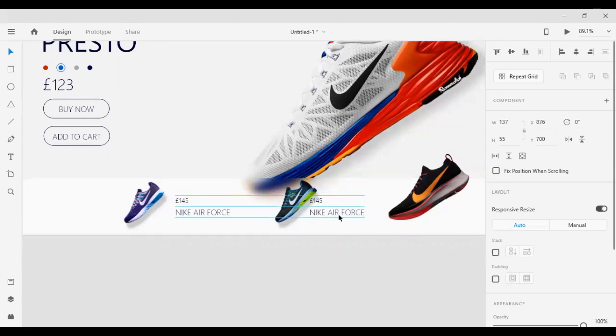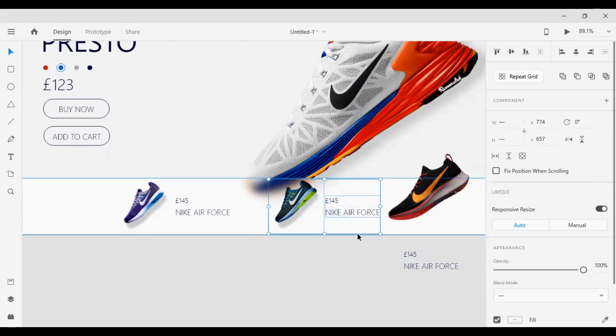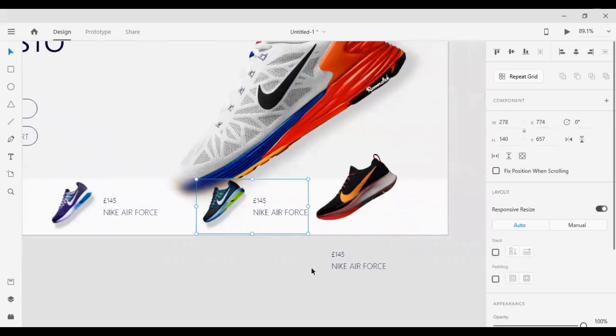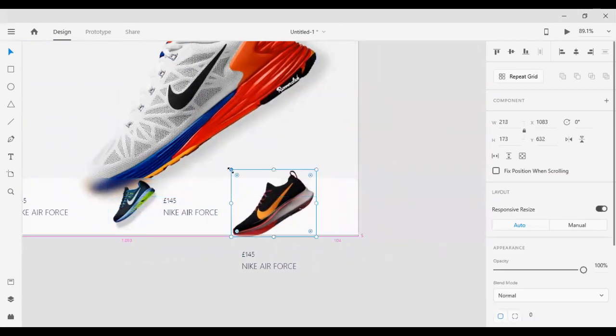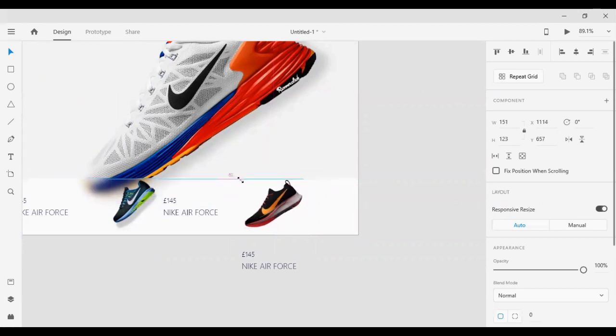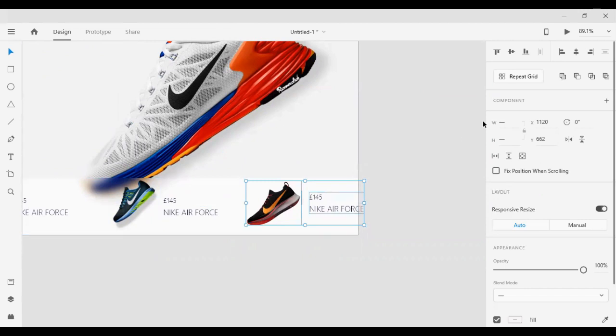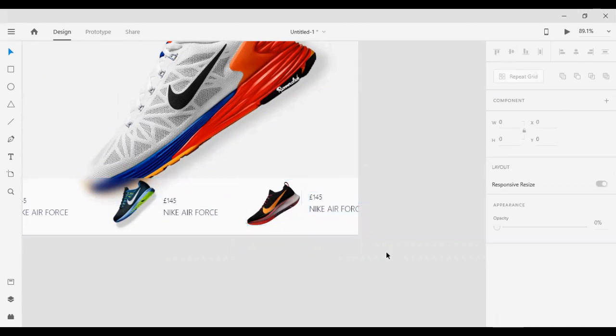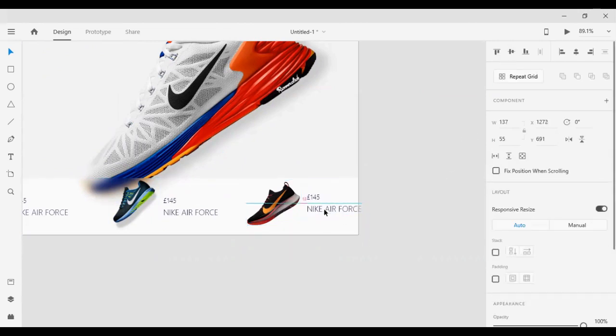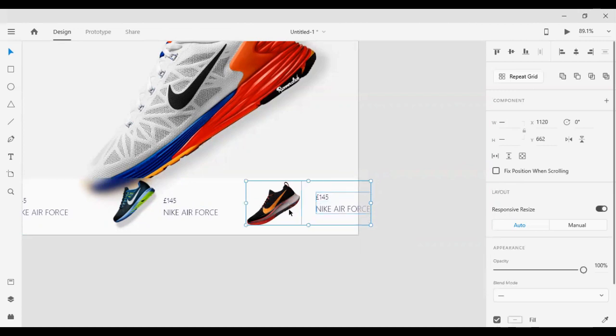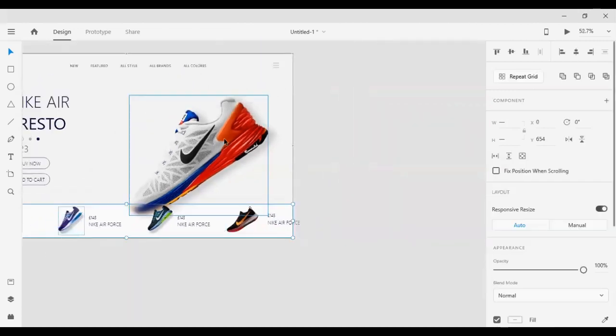So you bring this up and you go 1, 2, 3, 4. Copy that again, do that. Copy and paste. Bring it up. Just go 1, 2, 3, 4. Group that. Zoom out.